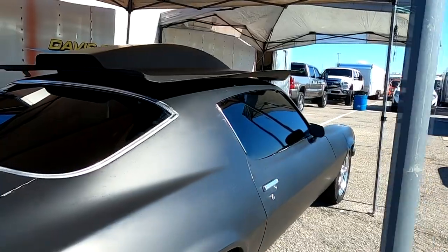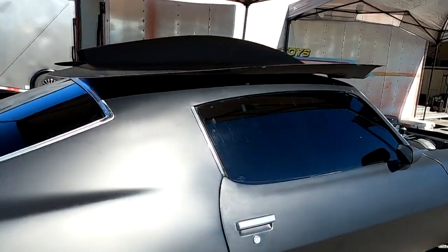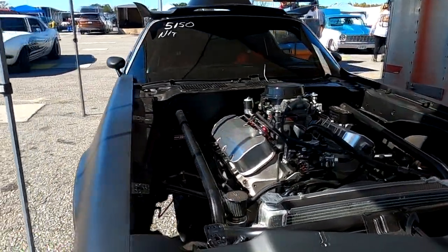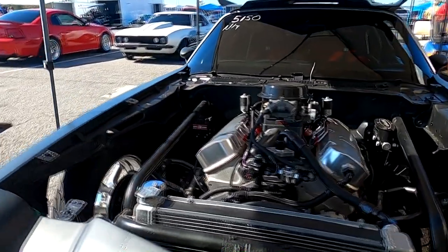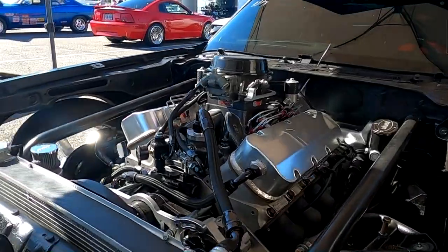This Camaro my uncle's had since it was almost brand new. I remember when I was a kid, he kept this thing in a barn, literally in my grandma's backyard. Had Krager mags. If you go back that far and you remember the old real chrome Krager mags, he put wax on the wheels and parked it for the winter with the wax on the wheels. He wouldn't take it off. He just would wax and park it away.